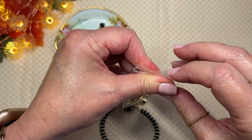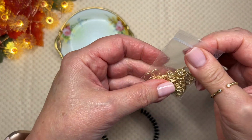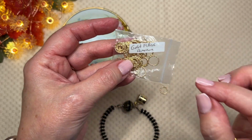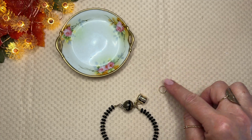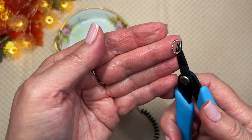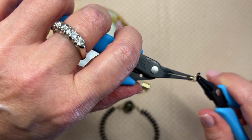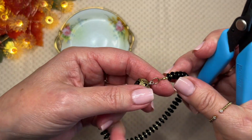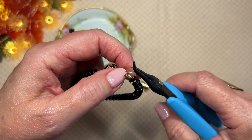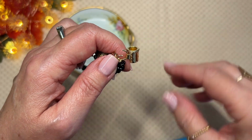My assortment here of diamond cut gold filled jump rings, and I'm going to take the largest one. This is an Amazon find. I love these jump rings. They close perfectly. The diamond cutting makes it so that you can't see where it begins and ends, and they're nice and sturdy. Nice thick gauge. There's the opening. As I said, they're so pretty that it's even hard to see that it's not a solid ring. And what I'm going to do is put this around the entire circumference of my bracelet, and I'll show you what that does. And I think I will at least start out with that bale on there.